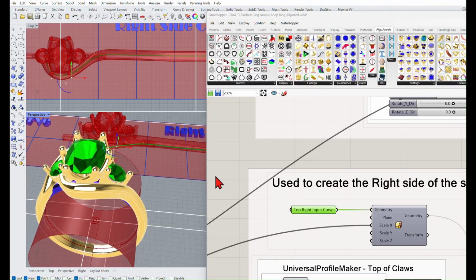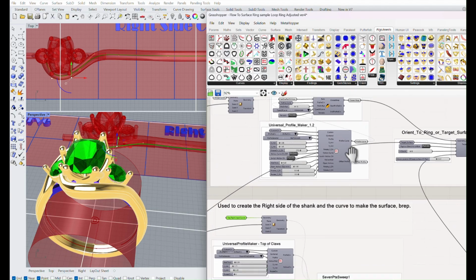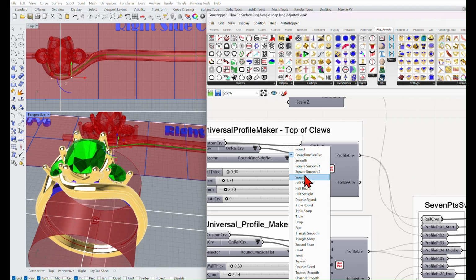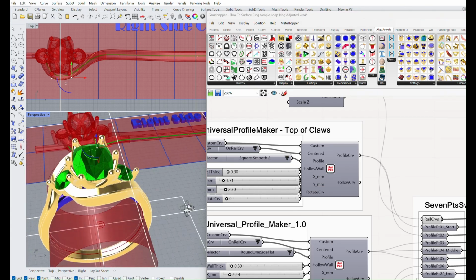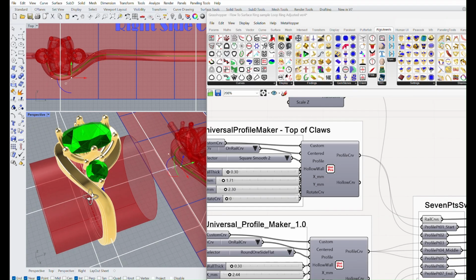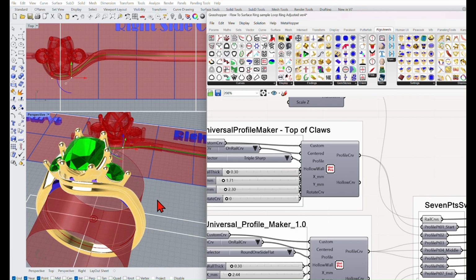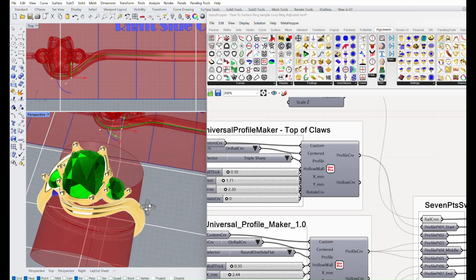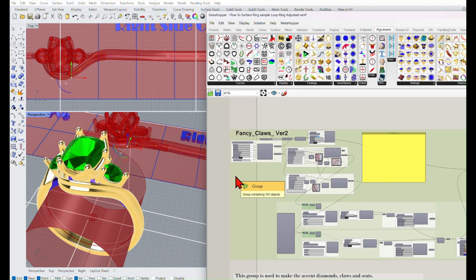Your finished curve. Now, because we have this done in a sweep, we can change the profile curves again. Now, by doing this, we can then add diamonds onto this shank as well. And the versatility is endless because we have a different head placed in here.